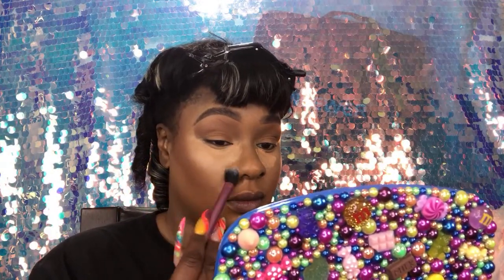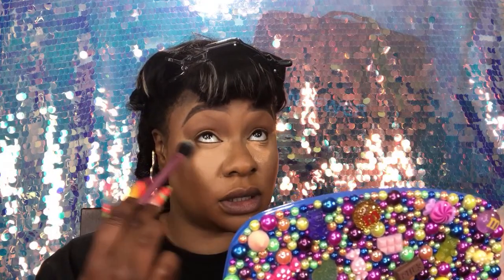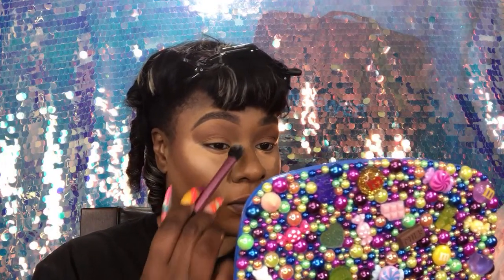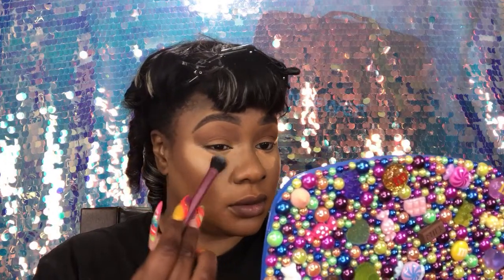Okay, so the next thing I'm gonna do is, I think my concealer is dry, but I'm not too sure. So I'm just going to try to delay that a little bit. Let me try to blend it out. Yes. Okay, it's ready. I just wanted a little bit more coverage just right up in here. I'm not gonna contour my nose too crazy, so I probably just use powders to contour. Okay, so just tap it.